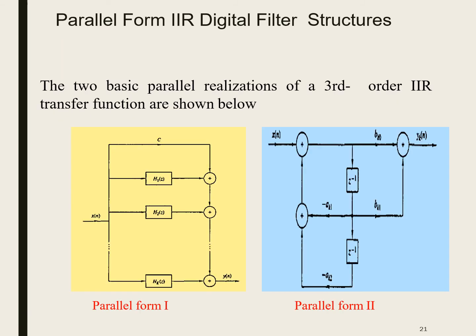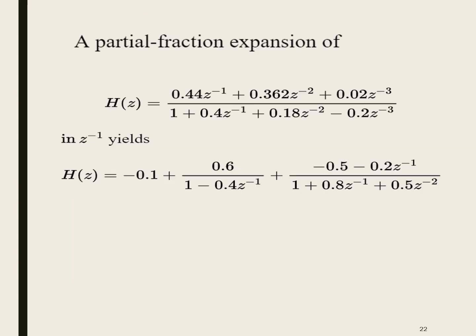So this is actually the block diagram representation. You can see they are parallelly added. Okay, so the H1 of z, as we did for cascade, there is one form of representation. So constant plus H1 of z, H2 of z up to HK of z, or otherwise as our normal parallel forms, we can design with the coefficients. This is minus a_k1, minus a_k2, this is b_k0, b_k1. Like this we can design by using the partial fraction method. There are two forms available.